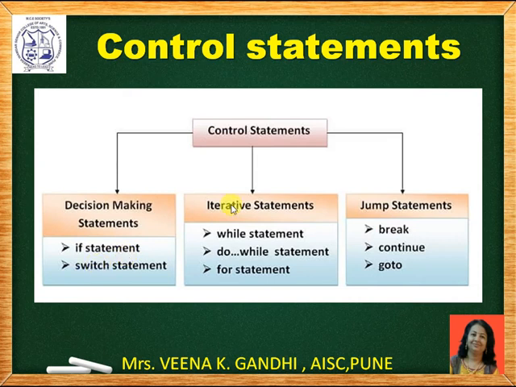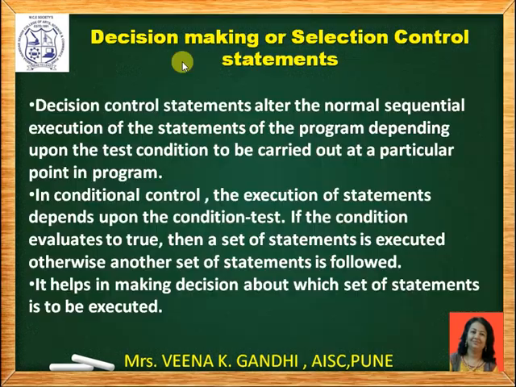Iterative statements means these statements execute the code repeatedly for a number of times. In that we have the while statement, do while statement, and for statement. Next are jump statements. They help us to jump from one part of the code to another part of the code. Break statement, continue, goto, and return statement are examples of jump statements.